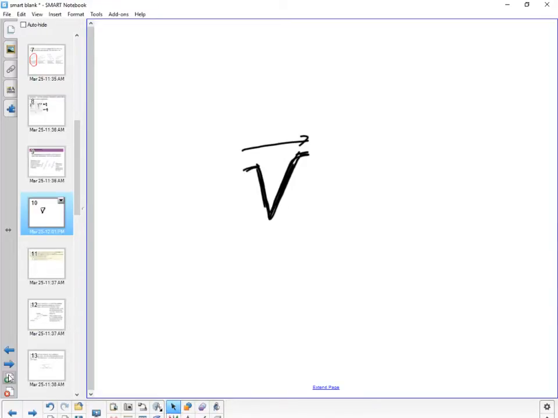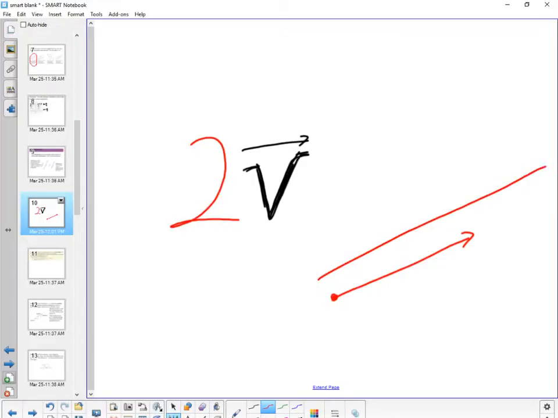Let's say that this was vector v for some reason. And I put a scalar right up front. That's telling me that I want 2 times my vector, correct? What's that going to do to my graph? Stretch it. How much? 2 times. Twice as long, right? So it should get twice as long. Let's pretend that that's correct.